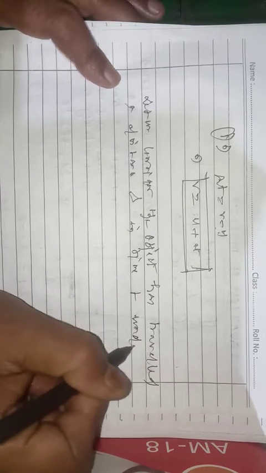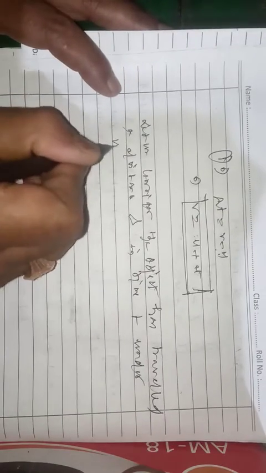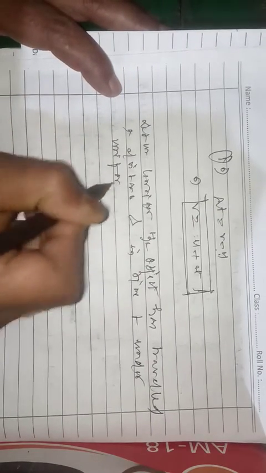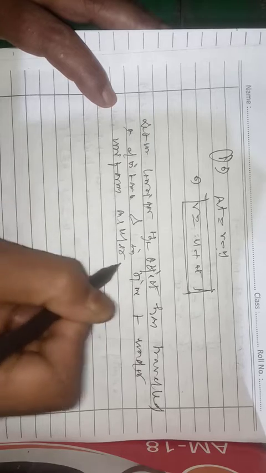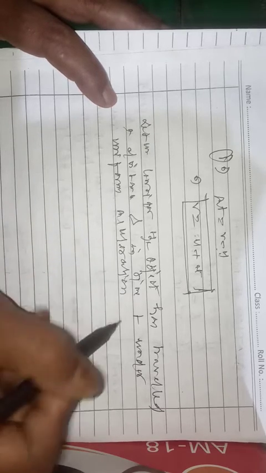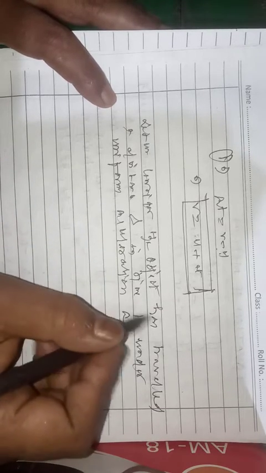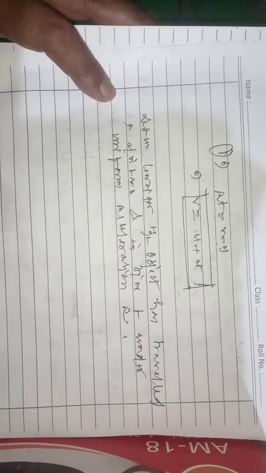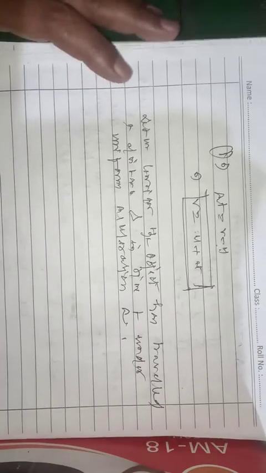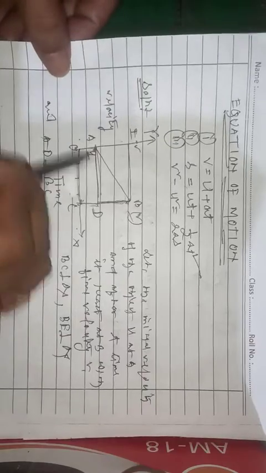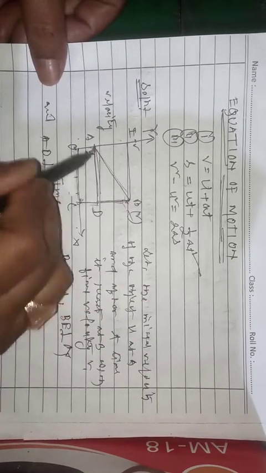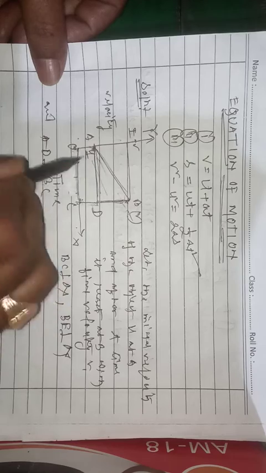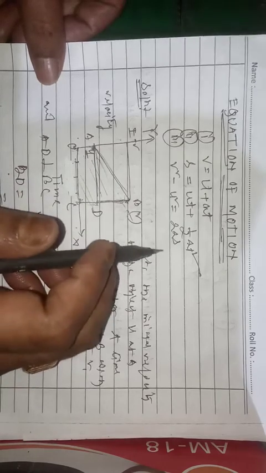Under uniform acceleration. I already mentioned there is uniform motion, uniform acceleration, and we are representing acceleration by small a. So if you want to find out distance travelled from here to here, then you have to see under this graph how much area is there. Then this total area will be the distance.